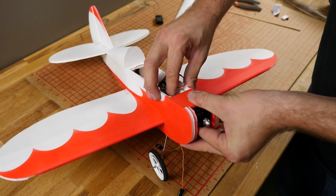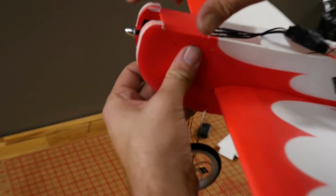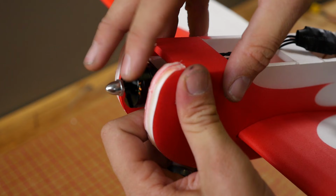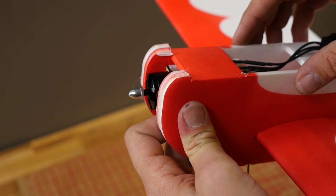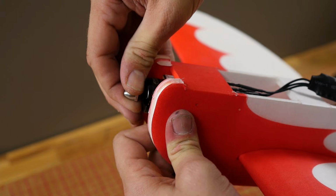There we go. I'm going to press it up against the top of it. You're going to see here, if we went all the way back to where it is, this would be too far in. So now we're going to carefully take this out just so the edge of the motor is peeking over. If you need to dry fit your propeller, this would be a good time to do so. Just make sure you take it off afterwards. In this case, eyeballing it, it's right about there.